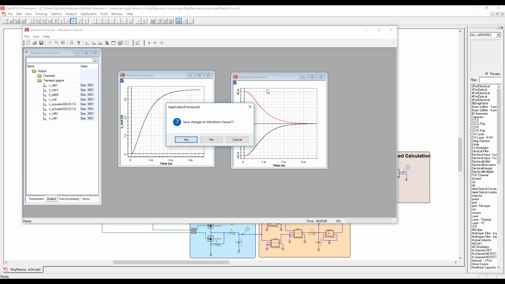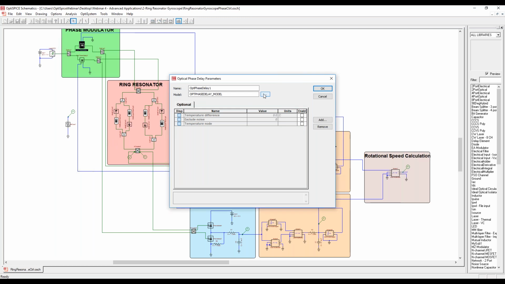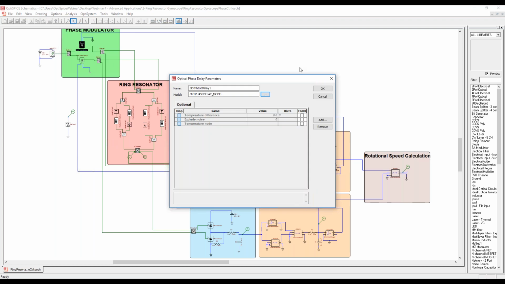Now let's go back and disconnect our controller. There are two connections here that are not apparent. The first one is over here. This is the way we're controlling the change in length or the rotation. And here we're controlling the output. Now let's disable the change in the phase. So our controller is disabled.